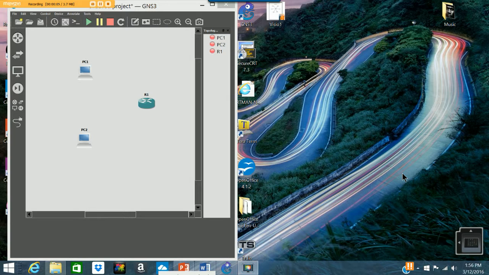Today we're going to look at connecting computer devices to the network. So what we have here is two computers, PC1 and PC2. We're going to connect these computer devices to R1, which in our case is our router. This isn't something that you might normally do at home, but this is just to give you an example of what it would look like when you're working somewhere and you have to set up computer devices.